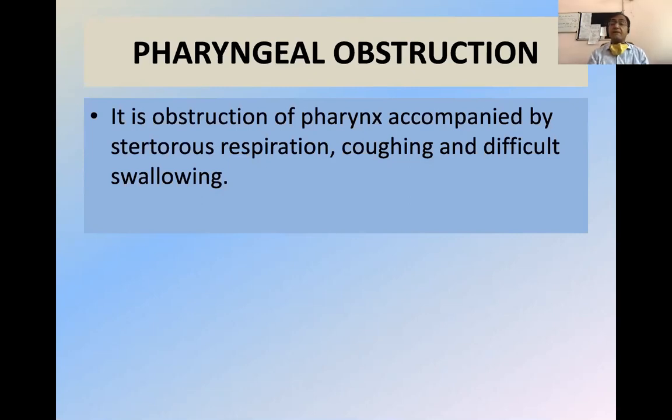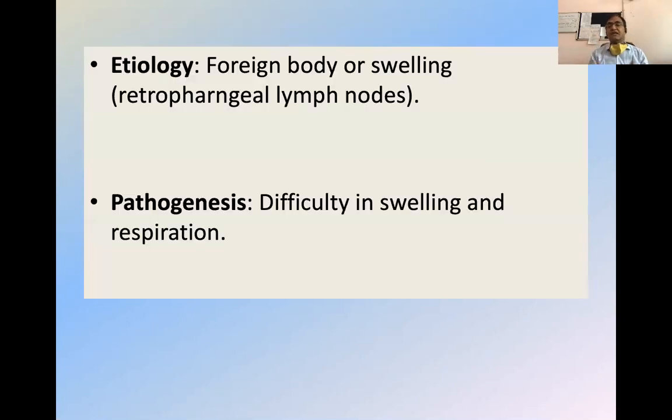If it is a partial obstruction, there will be difficulty in swallowing. But if it is a complete obstruction, the animal is not at all taking food inside the cavity, and the food will regurgitate from the mouth cavity. So etiology, again, the etiology will be foreign body or swallowing.